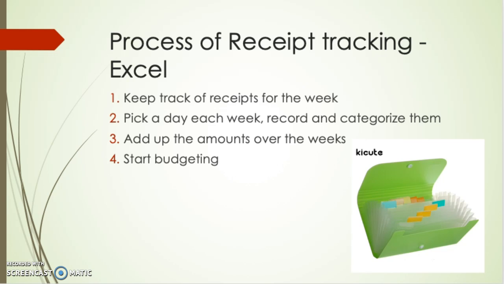This helps a lot with step 2, as step 2 is picking a day each week and going into Excel and recording these receipts. In Excel, you are going to want to create different categories. These are the slots that the receipts are in. And then step 3 is you're going to want to add up the amounts week after week. And with this, you're able to start budgeting.